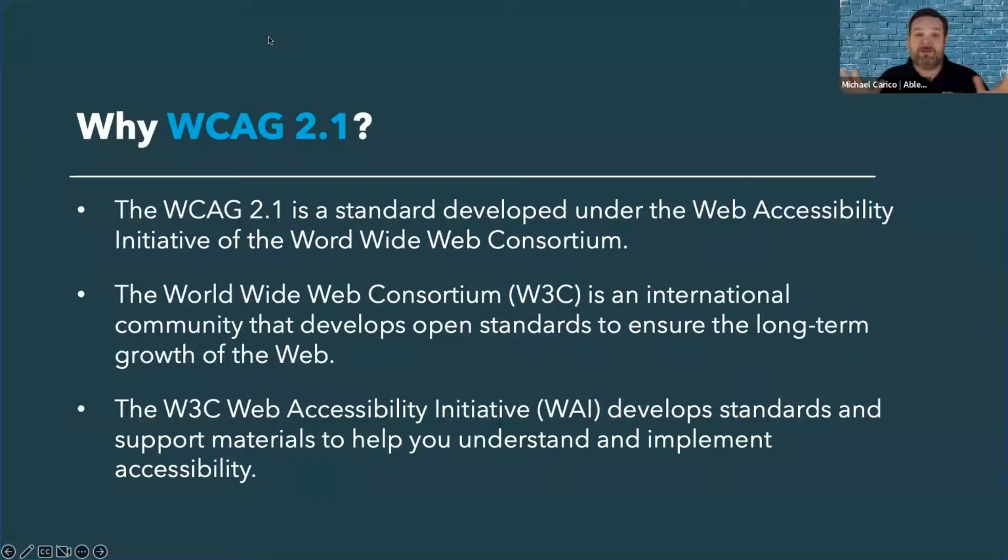And kind of not so much importantly, but it's good to note that it's led by Tim Berners-Lee, who invented the World Wide Web. So the guy that came up with it has an organization where he's getting consensus on how it should work. And it's followed internationally by a lot of agencies, a lot of governments. So the courts have said, this is our best idea. They've done all the work. This is what we're going to use as our standard. So specifically, the W3C Web Accessibility Initiative develops the standards and support materials to help you understand and implement accessibility.